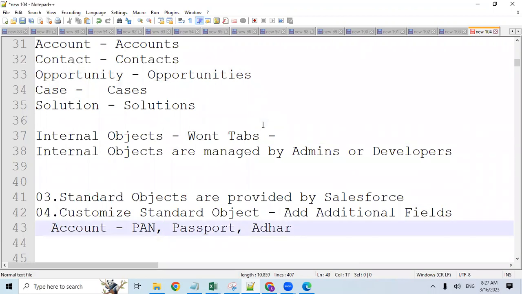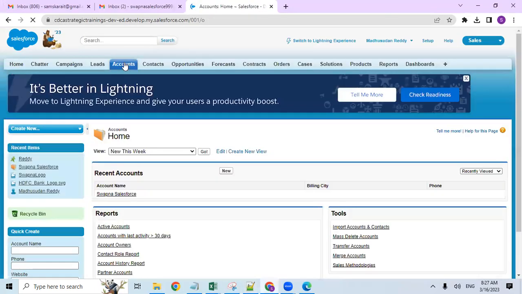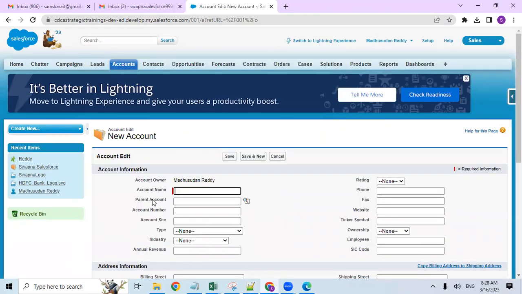So when we use standard objects or custom objects, one more thing we have to remember: for a standard object they provide, if you want to add any additional fields, we can add. For example, if you go to accounts and click on new, here it is showing fields.